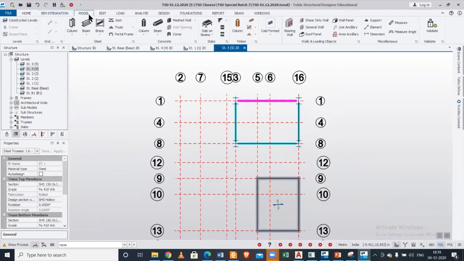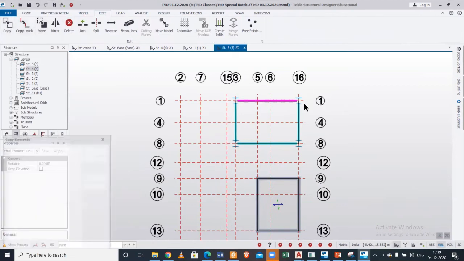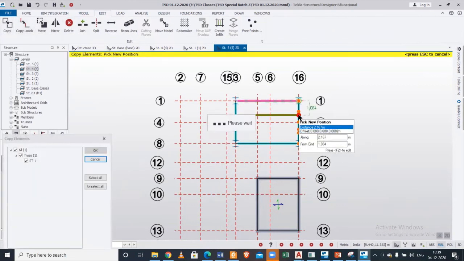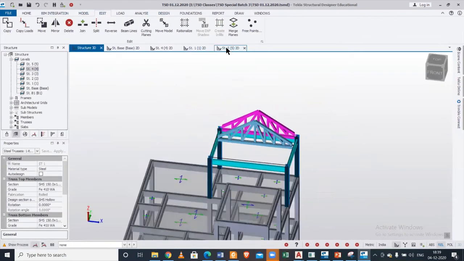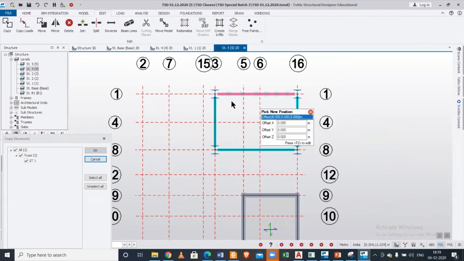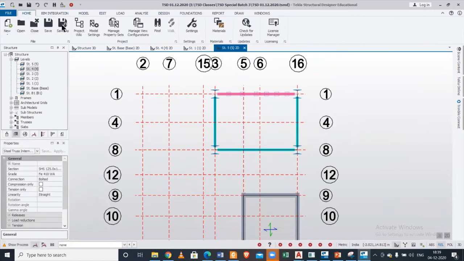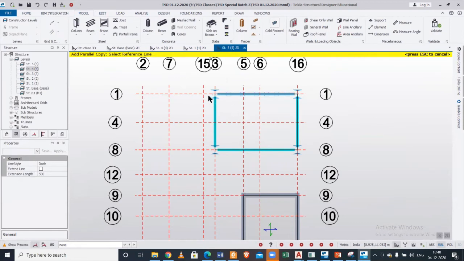So let's check if we copy this, whether the entire thing is copied, or half the thing. So we need to check that. So we go to edit and we'll copy one and check. Like if you copy here, check in the 3D view. Okay, the entire thing is coming, so there is not an issue. So what you need to do is we'll go to home model, and we'll create some, or not grids, let's create some construction lines.